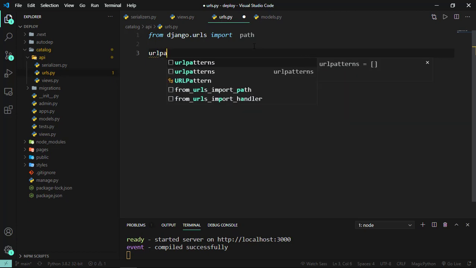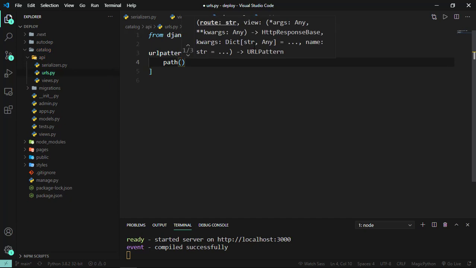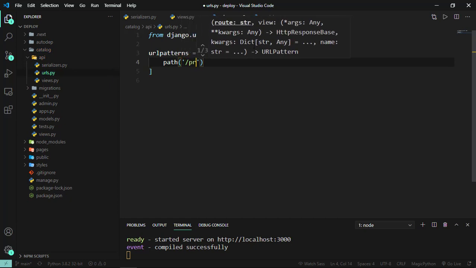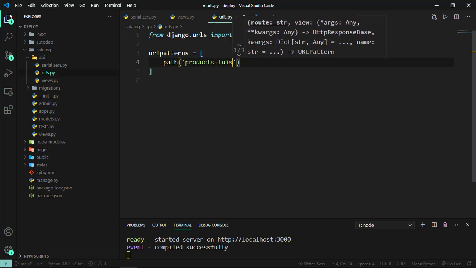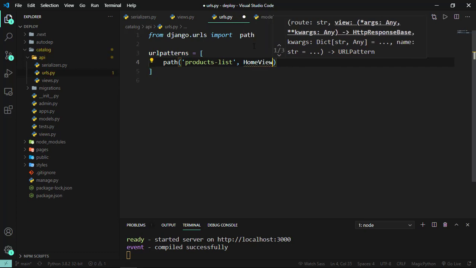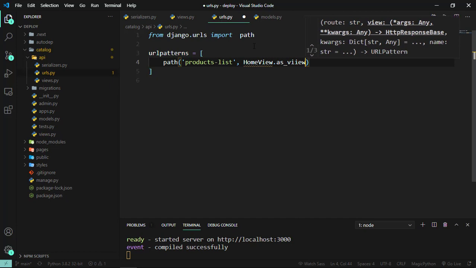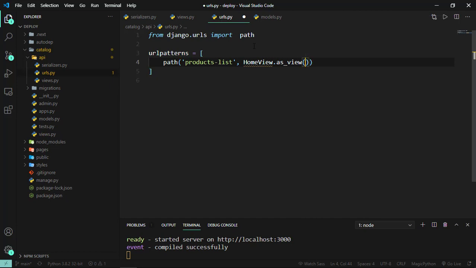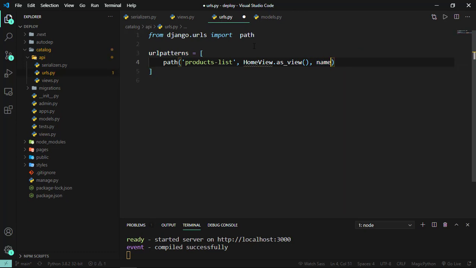So urlpatterns, then we can set up a path to, let's say, products-list, which uses HomeView.as_view, since it's a class-based view, and then we can give it a name of, let's say, just home.